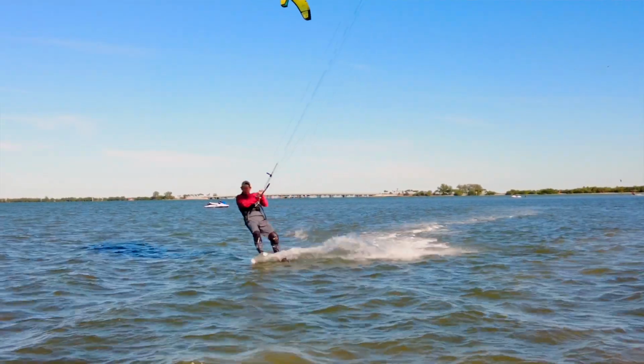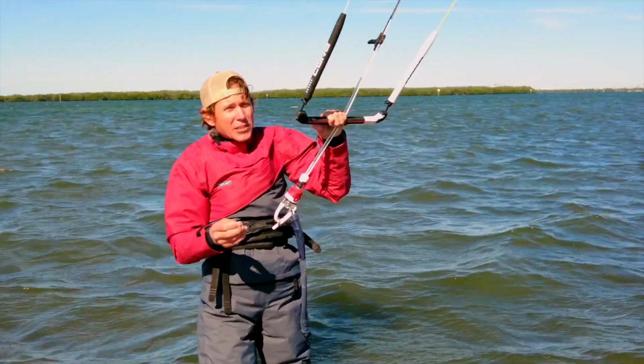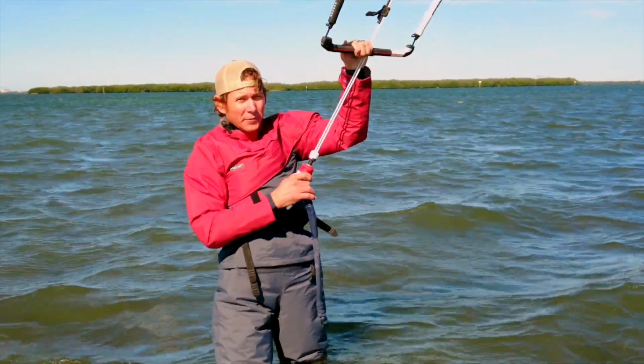Also, what you could do is bring the kite up a little higher, let go of the bar, and naturally the bar will unspin itself when it's under load.